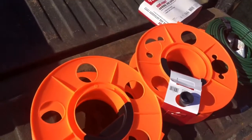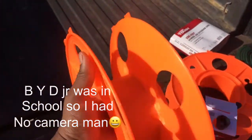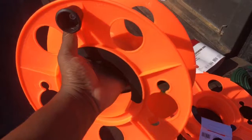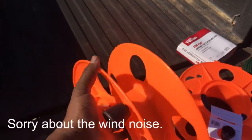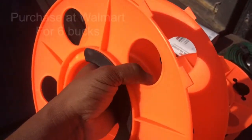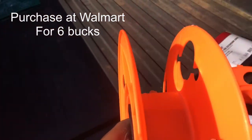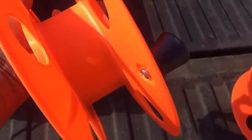I picked up a couple items for wrapping up my extension cord. I can't really demonstrate it perfectly while filming with one hand, but you put your hand here — this part actually moves, it swivels back and forth. You go here, take your cord, put the end through there, clip it on, see that handle, and you just twist it and the cord rolls up.